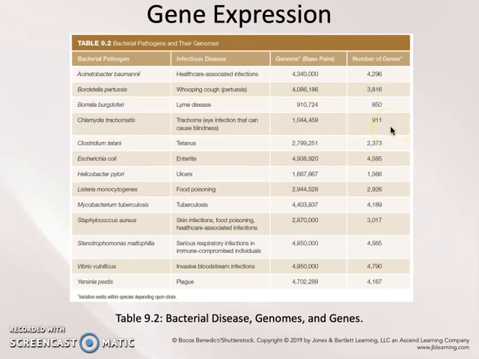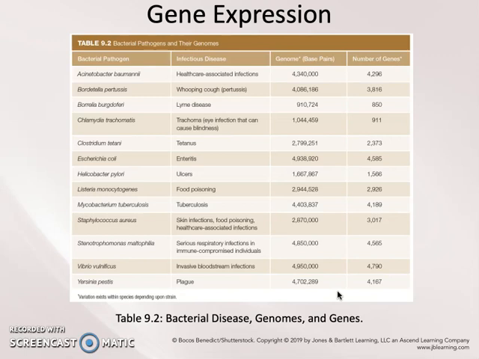Chlamydia, which is an obligate intracellular parasite and requires to be inside of a host cell in order to replicate, has far fewer nucleotides, only 1 million, and it has fewer than 1,000 genes. This is because it gets most of its information and most of its proteins from the host cell itself. But one of the things that you'll know that's pretty consistent is that most bacteria contain roughly 5,000 genes. The amount of nucleotides they contain is roughly 4 million.